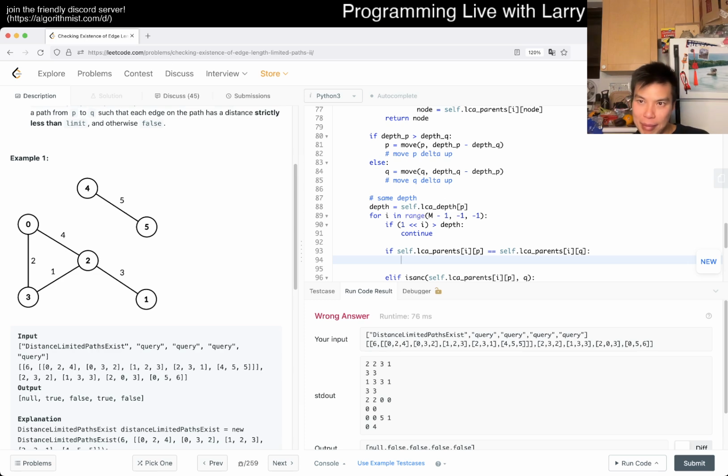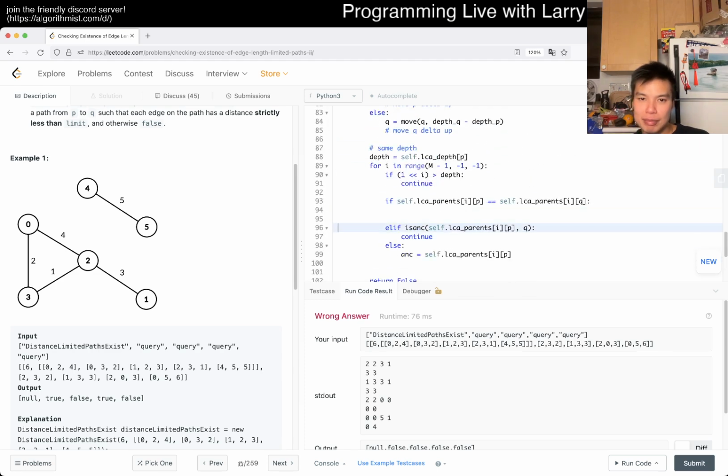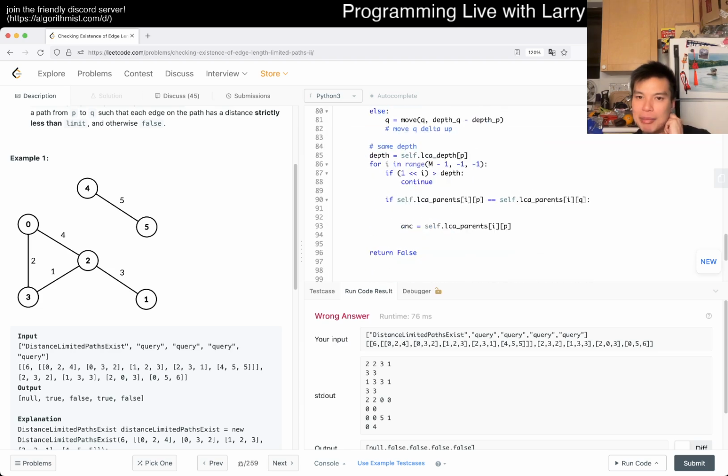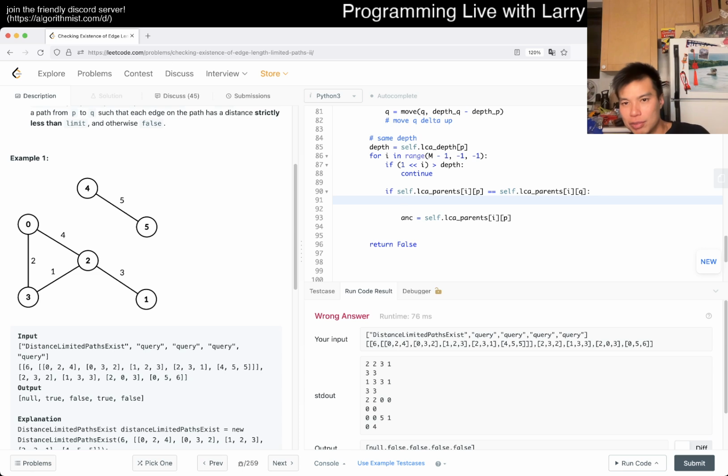That means that they have the same ancestor, which means that we can try something smaller for sure.